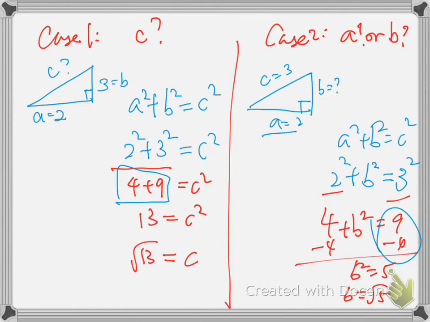So if you want to find the C side, the hypotenuse, you add A squared and B squared, which are given. If you want to find A or B, you have to use C squared minus the given one. This is how to use the Pythagorean theorem to find the missing side for a right triangle. Now we have the distance and we have the right triangle, so now let's define the trig functions. We have 6 trig functions.